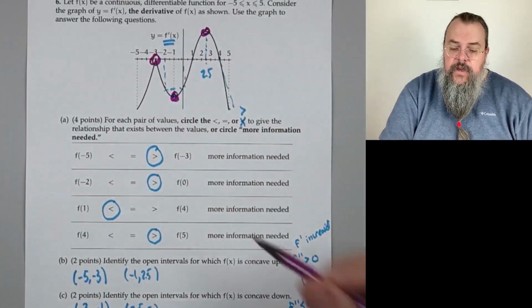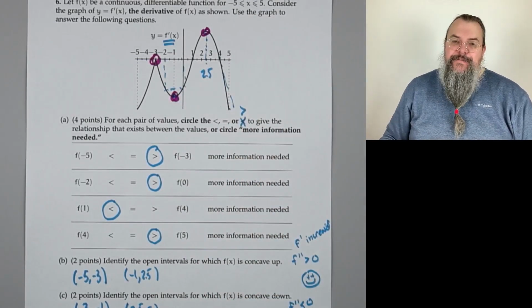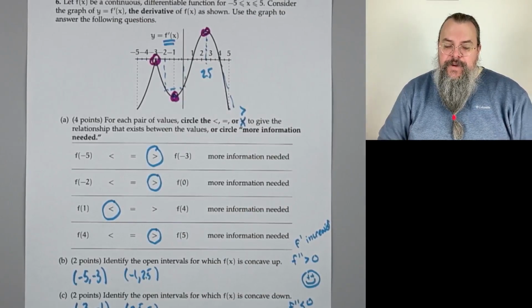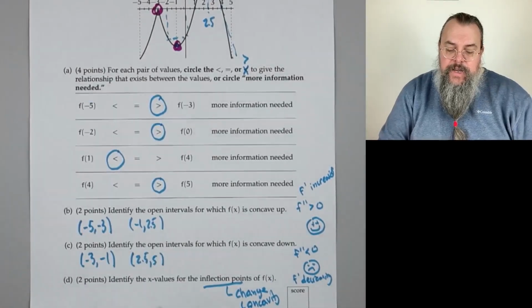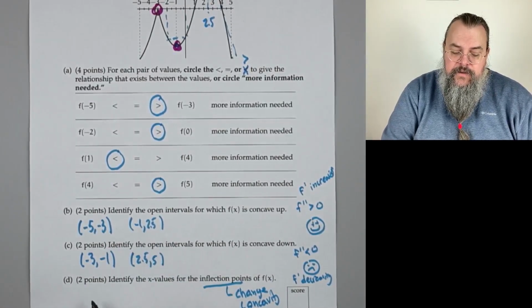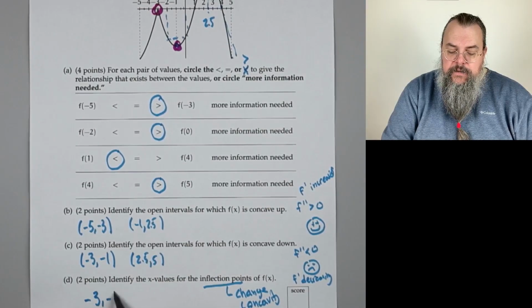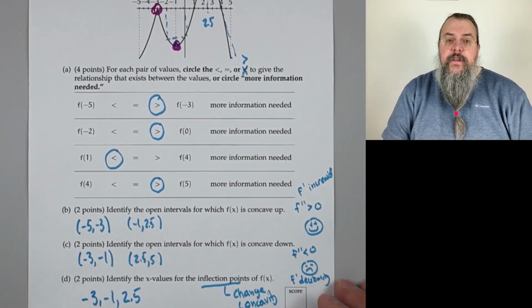Well, you can think of it as our various endpoints, but you could say we change concavity at those places. Now you might notice, oh, those look like max and mins. Yes, they do look like max and mins because they are max and mins. But they're also the places where we look at these intervals where we have things happening at -3, at -1, at 2.5. And so we have our list of points. And there we go. That's it.